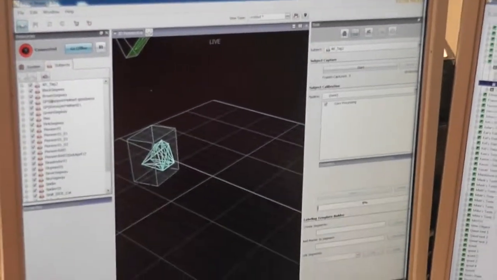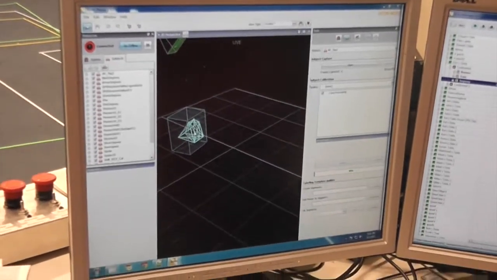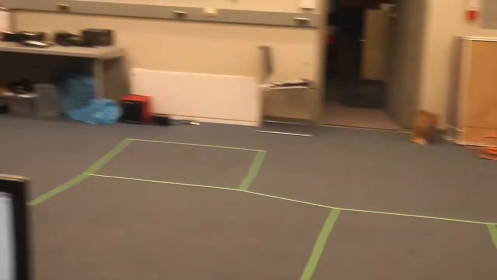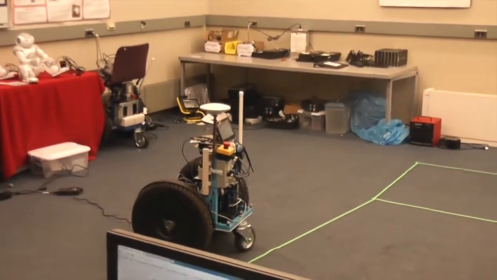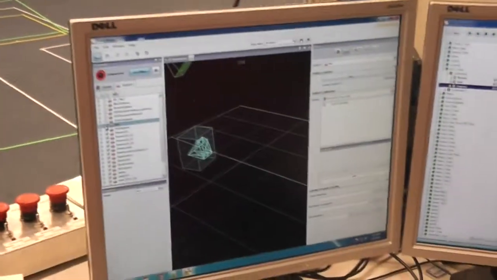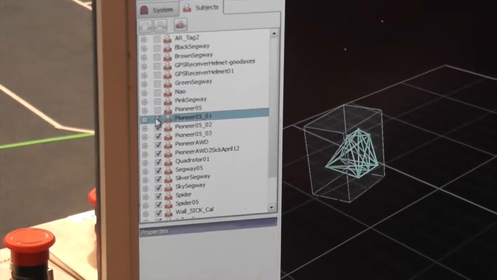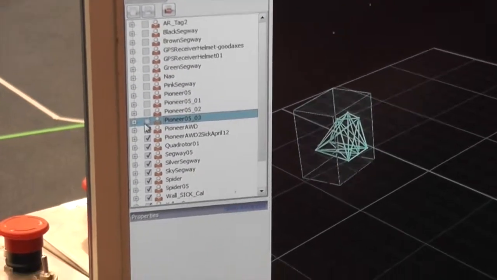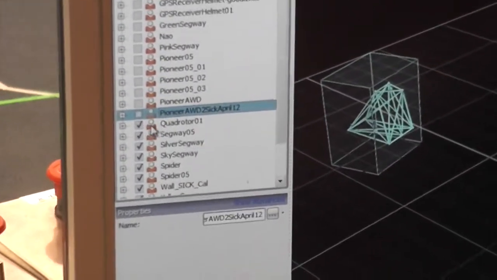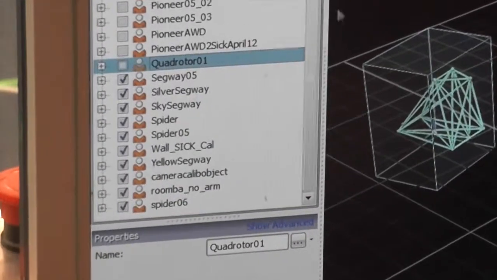As you can see, the Segway here is the blue Segway, which is sky blue, which was the one we're using. You can uncheck all of these boxes just to save the computer from trying to figure out the amount. If it's checked, that means it's trying to find it. If it's not checked, then it's not trying to find it. Okay, this is good enough. Let's go. So now, we're going to run our project.